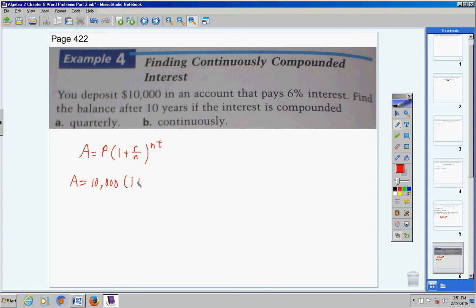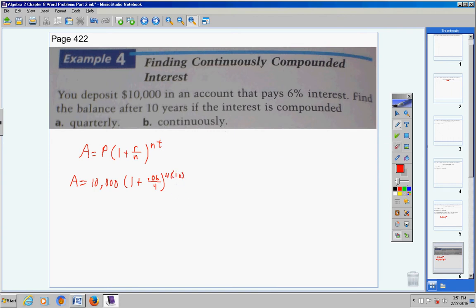And then 1 plus, now R is your rate. Rate is 6%, so 0.06. N is the number of compoundings in a year. Now, I know we're leaving the money in for 10 years, I know that. But N is just how many times your money is going to be compounded in a year. So in 1 year, it's being compounded quarterly. So in 1 year, your interest will be found 4 times. Now, N is 4. So up here for this N, I'm also going to put 4. And then for my time right here, T, I'm going to put 10 for 10 years. Alright, so 4 times 10.